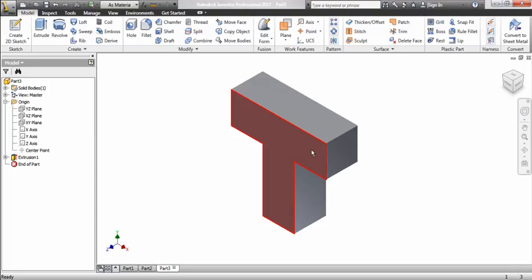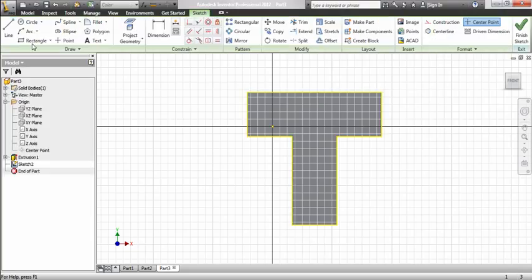So I've created my T, I just need to make one more sketch and extrude this piece down here. So I'm going to click on this face, make a new sketch, grab my rectangle tool, lock onto the corner, and lock and snap onto this line. And I can make this however big I want as long as I have snapped onto the two lines over here, because I'm just going to dimension this line right here.